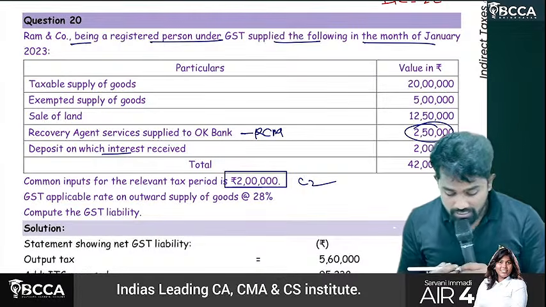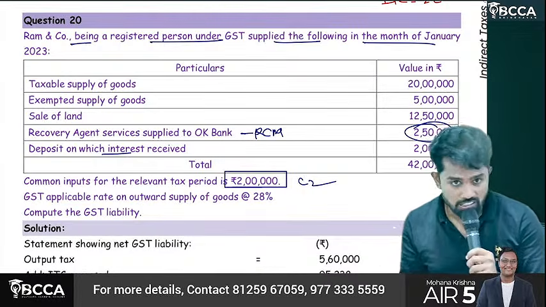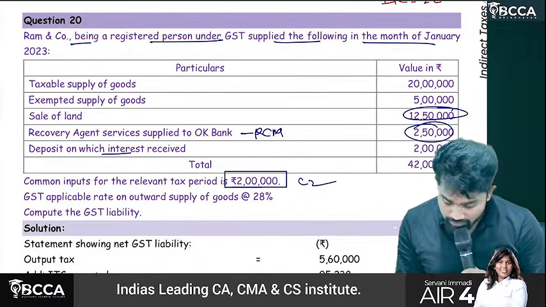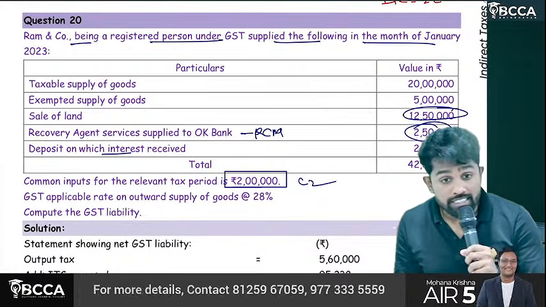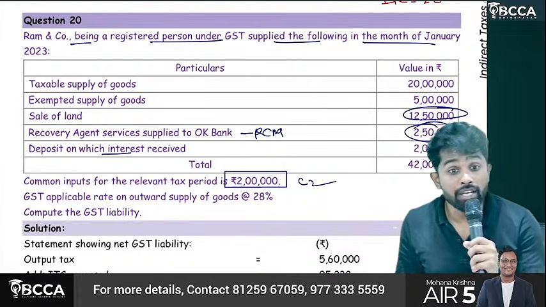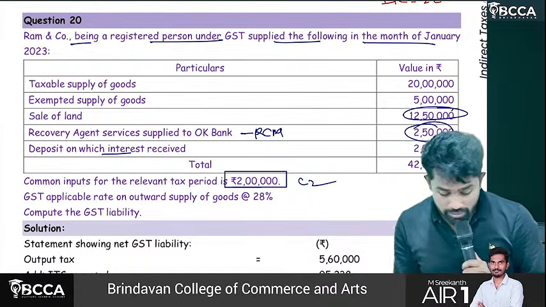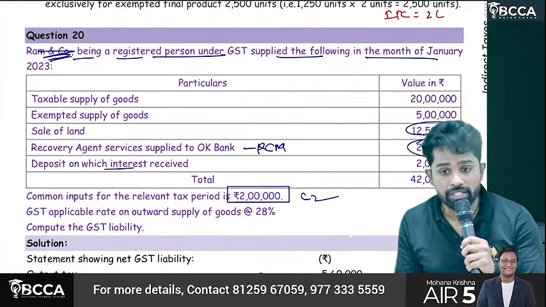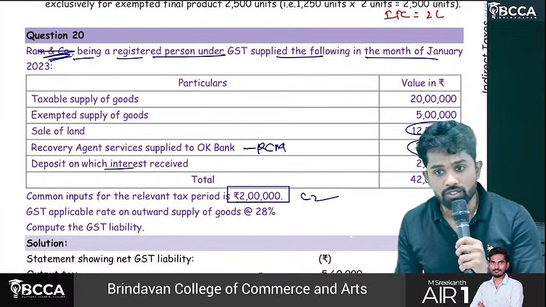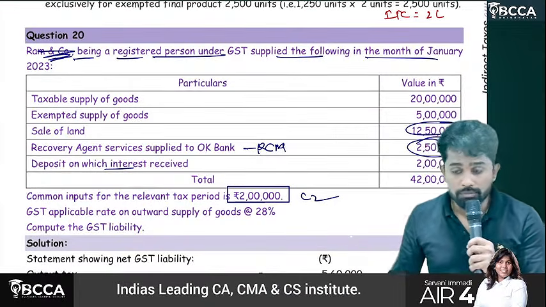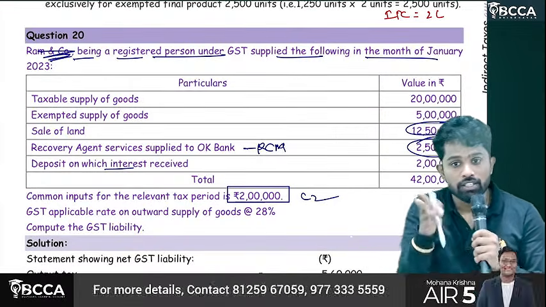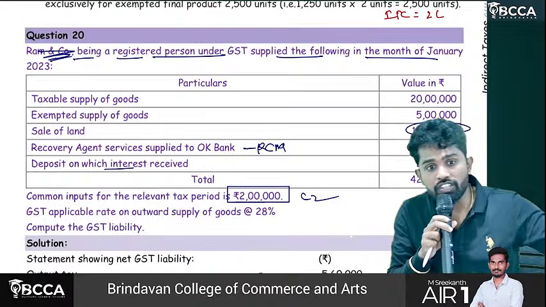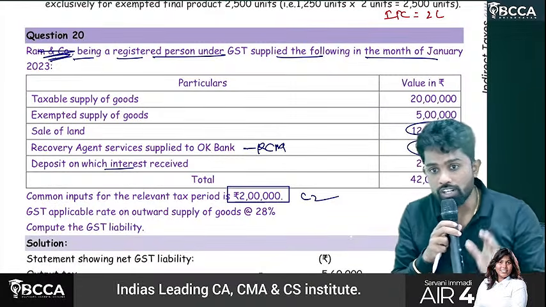Next one, sir. Transaction in securities into 1%. Not there. So leave. Then sale of land or sale of building. Yes, land is there. So we need to add. Then the fourth one, sir. Interest or discount received by whom? NBFCs, financial institutions only. Here who is the assessee? Ram and Co. is just a sole proprietor. For a sole proprietor, we will not add interest and discount. To whom will we add? Bank, NBFC and all. Sir, the interest point would be there in the inclusion side and also on the exclusion side. Only bank, NBFC, financial institutions will include. Others we will not include.